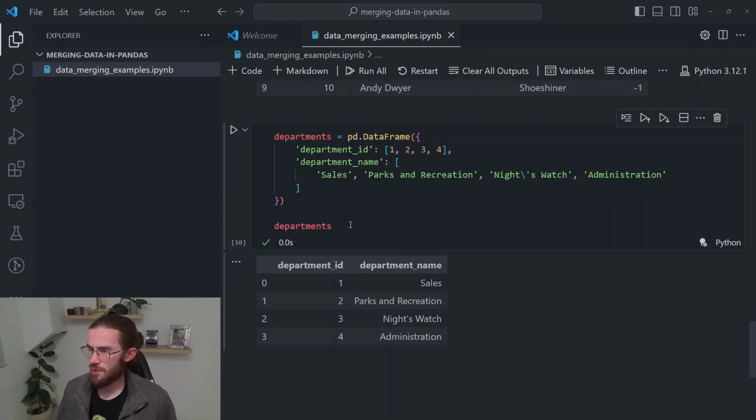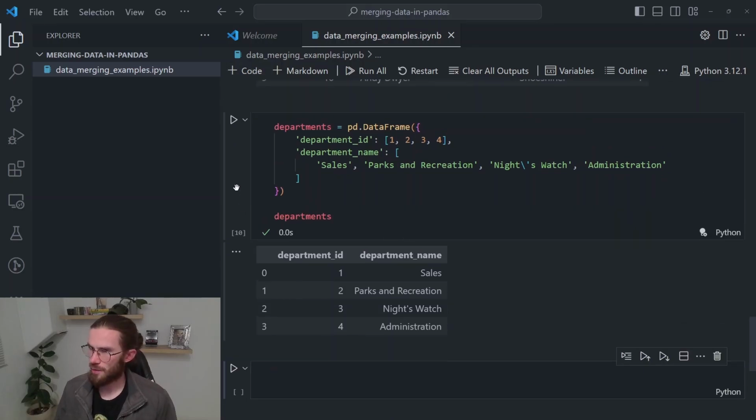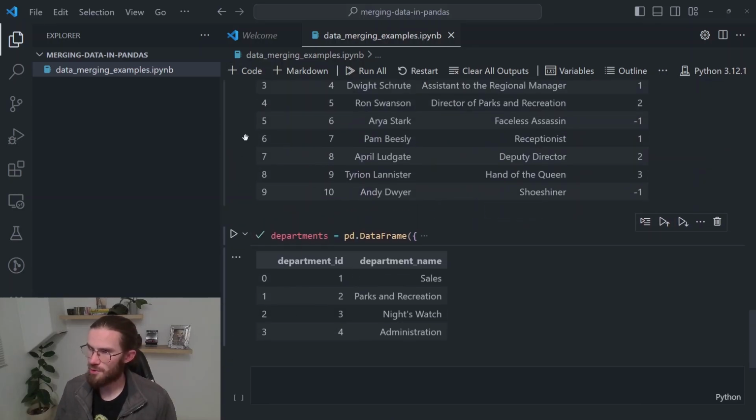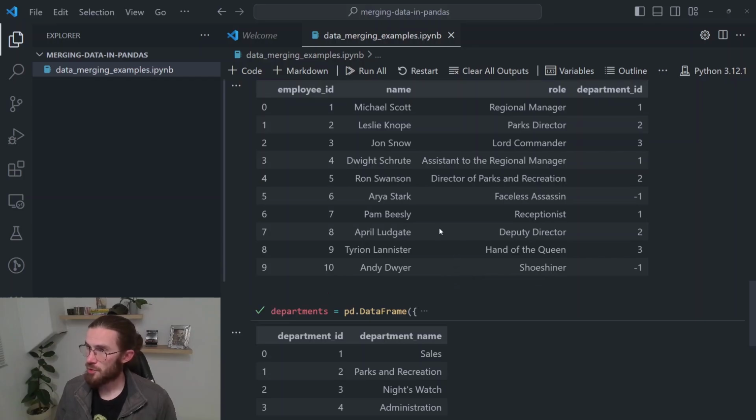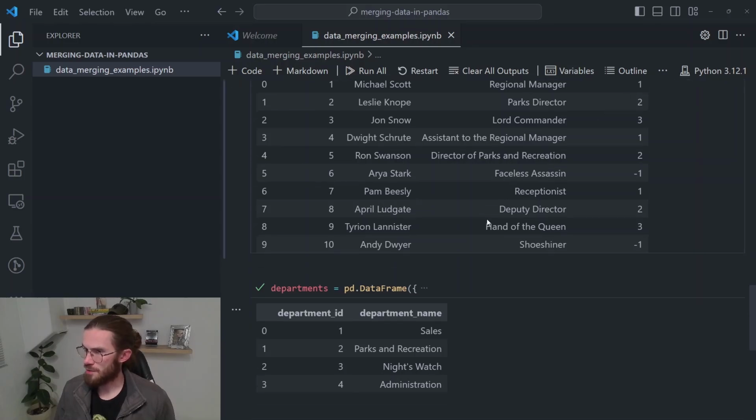And as our first result that we want to produce, we want to find out which department each employee belongs to. To achieve that, let's add another code block over here. I'm actually going to collapse these two just to make it easier to see. So in this case, we are going to leverage the department ID over here because it appears in both of the data frames, and we're going to use that as our join or merge key.